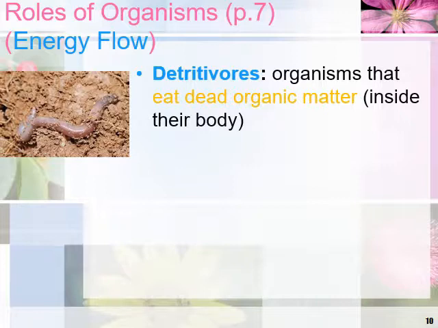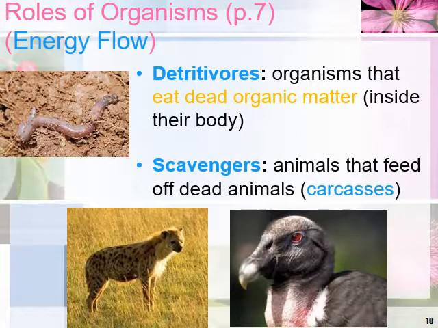Now, these are detritivores and saprotrophs. Most of the time we're thinking of really, really small organisms. If we're dealing with a really, really large creature that's already dead, we can still have animals that feed on it. So we could also have animals acting like scavengers. So they will eat an animal that has already been killed, or what we can call a carcass. Now, this means that they didn't kill the animal themselves. They either watched some other animal kill it, and then when that animal was done eating, they came along and ate whatever the leftovers were.